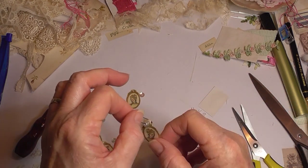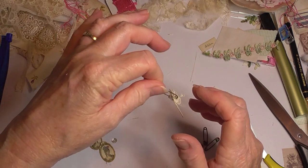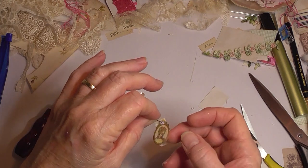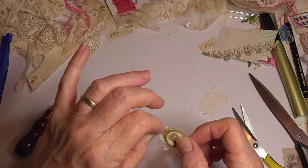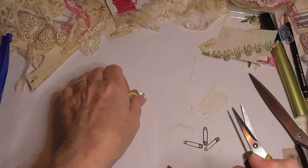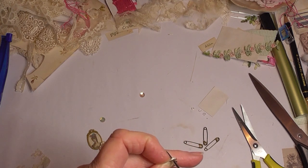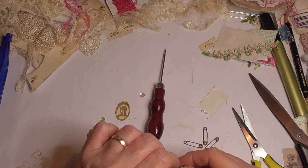And that can be another little embellishment. Doesn't move very much. Yeah, maybe that little hole might need... I don't want to break the paper though. That might be a bit better. Let's try that.